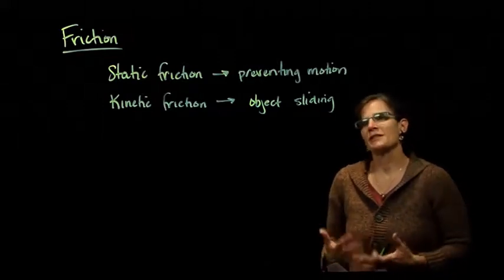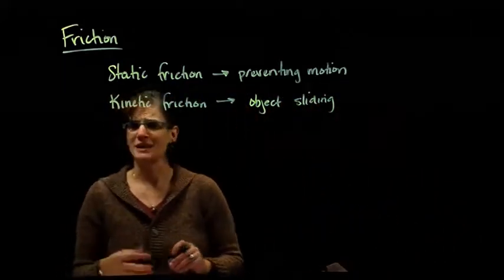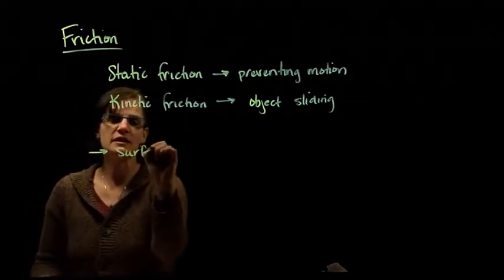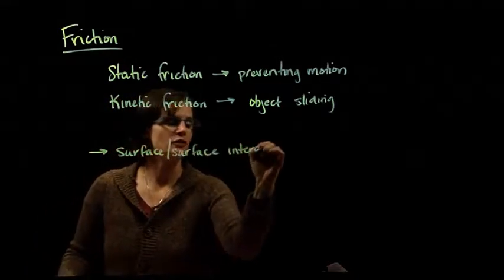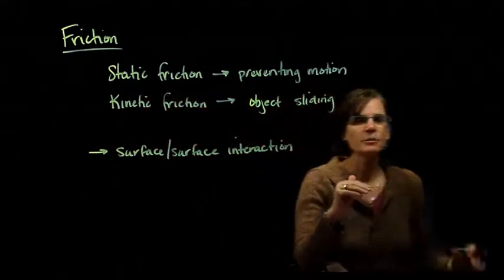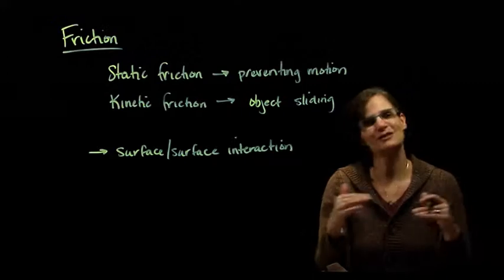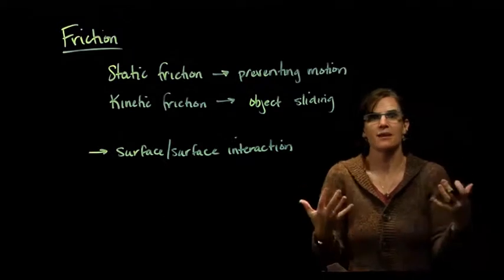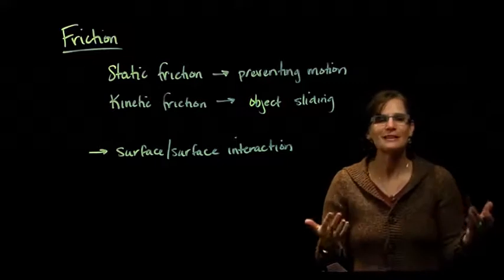So what is friction related to? One of the things that friction is related to is the two surfaces. Friction is a surface-surface interaction. You can imagine that if you had a piece of 200 grit sandpaper, something very fine, and a piece of 80 grit sandpaper, something much more coarse, those slide differently along a piece of board. The 80 grit, the real gritty stuff, has a lot of friction. The 200 grit, the real smooth stuff, you can almost rub that on your face. It has very little friction.